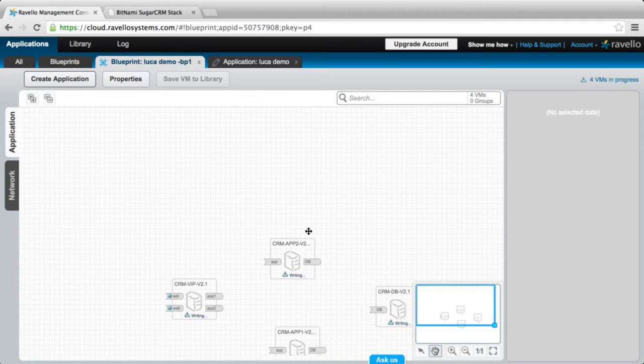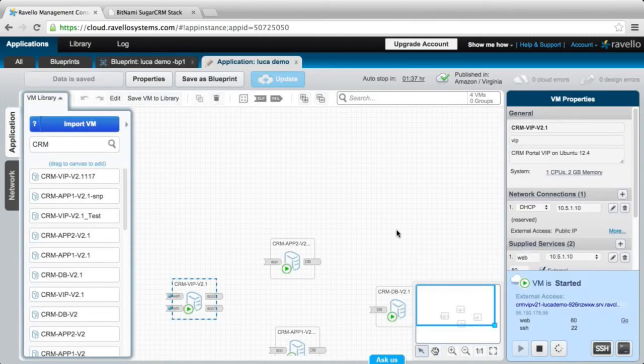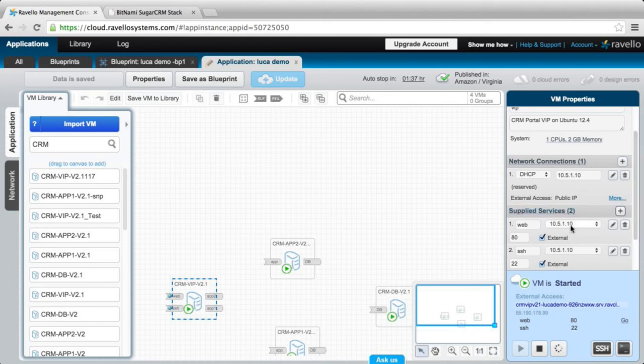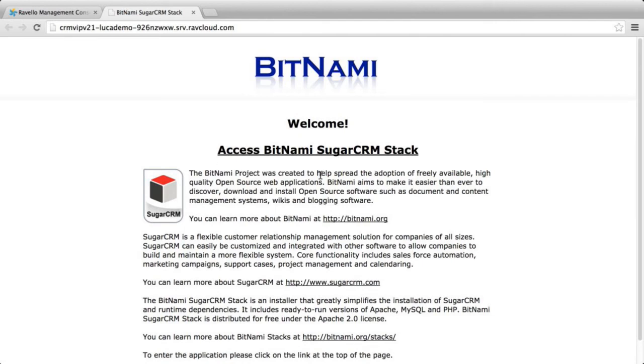The reason that it works to duplicate these environments without having to worry about IP collisions is that, as we've seen, these VMs have private data center subnets. There is no need to worry about IP collisions because each such environment is completely fenced networking-wise. Once I spin up copies of this environment, they will all look the same inside. They will all have the same 10.5, 10.3 IPs inside of the environment. The only thing that will change is the DNS name or the public IP that is attached to the VMs. So every time I will have a different DNS name, and once I open, for example, a web page with this DNS name, I will get the same portal of my CRM application.